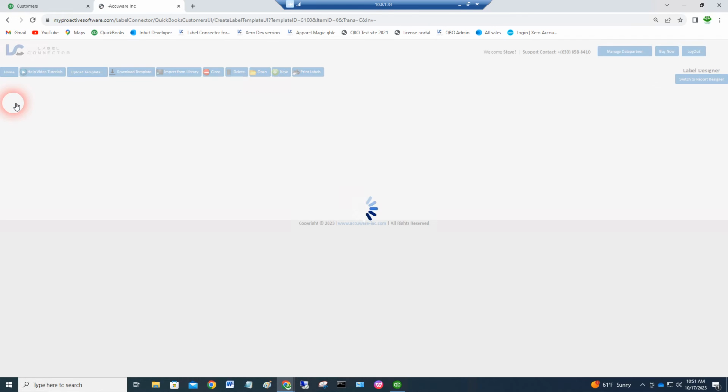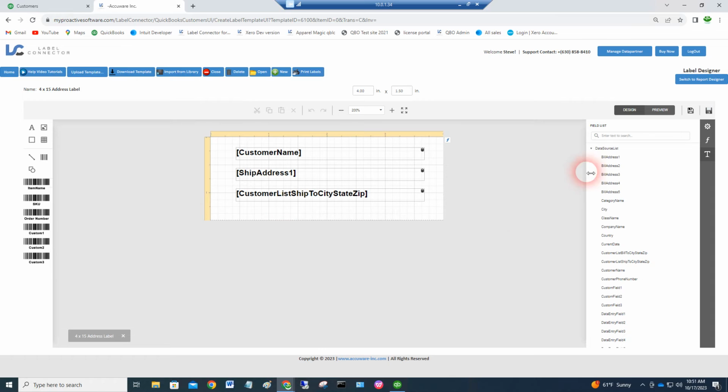In our label designer, you can make all sorts of formatted labels, any size you want. In this case, we've laid this one out to work on a label style printer. And you just need to know how to drag out the fields here to put onto the label. So we have a list of all of these different pieces of data that can be supported. But for a customer label, you'd probably just use this city state zip field, which is a combo field, and the customer name, and then ship address line 1 to get the street address. But you can call us with any questions that you might have on getting the label set up.